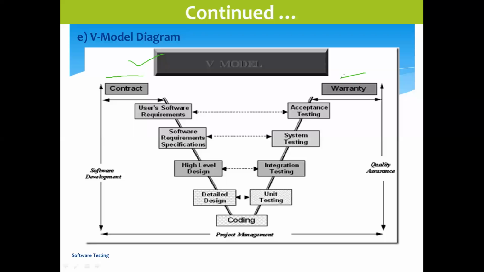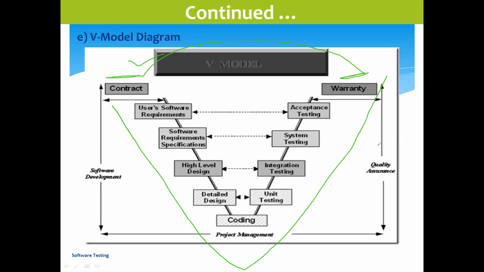So some maintenance activity will be there, that is the warranty period. One starting is the contract, and it will go up to some warranty period after completion and working. So how will it go? It will not jump directly here. It will come like this, through all these phases, and again it will go like this through all these phases. That's why it looks like a V shape. So they have given the name V model.